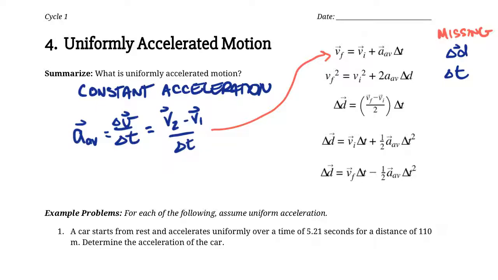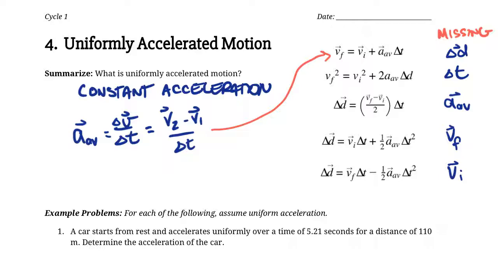The third one, if you look closely, is missing the acceleration. It's based on the fact that we're undergoing an average acceleration, but if you don't actually know the acceleration, you can use this formula, right? It uses the final velocity, the initial velocity, the time, and the displacement. The next one, if you look closely, is missing the final velocity. So if you know the starting velocity, but you don't know the final velocity, instead of calculating that second velocity, which can be a bit of a pain, we can use that equation. And this last equation is very similar to that fourth one, and it's just missing the initial velocity, right? So if we know the final velocity, but we don't know the initial velocity, we can use that equation.